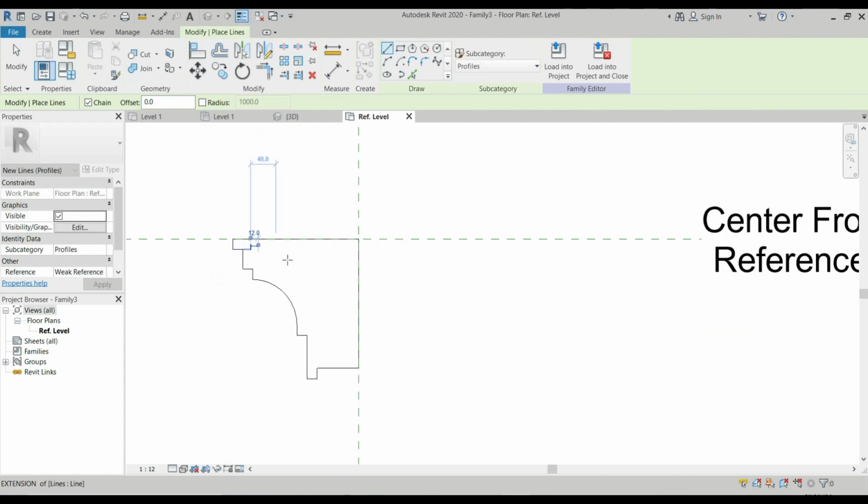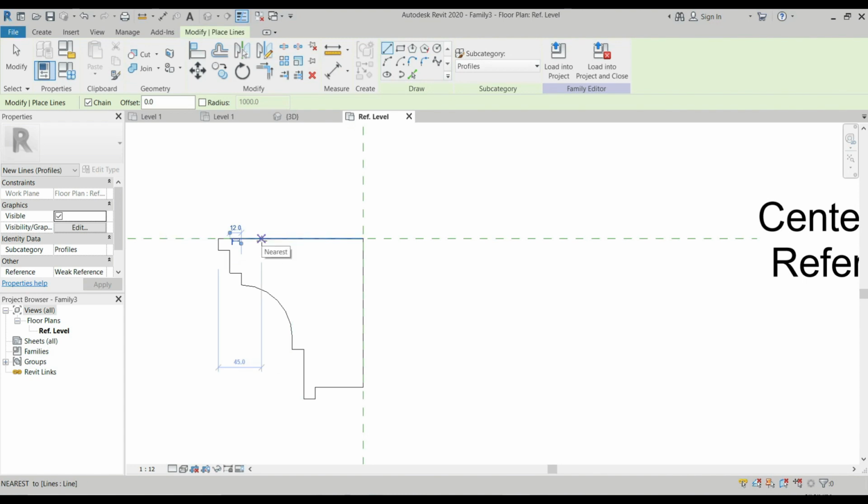Okay. So for example, this is the design of our profile. Let's see.